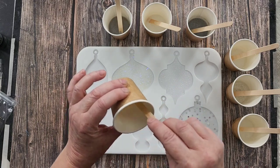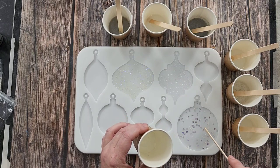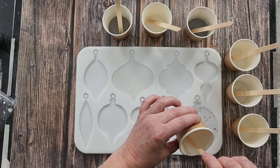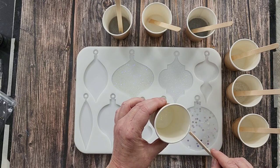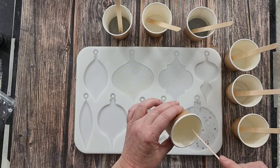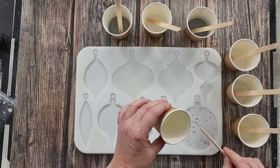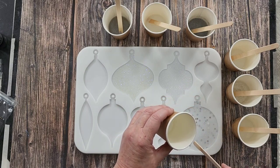I'm going to leave that little bit in there, just in case I need to. I'm going to put a little bit through there. Hey, a little bit of sparkle with that. Why not? Just because this one needs a little bit more. I can have a tiny bit of sparkle in there. It's still clear resin. It's just going to have a little bit of sparkle to it, because that one's a bit bigger.